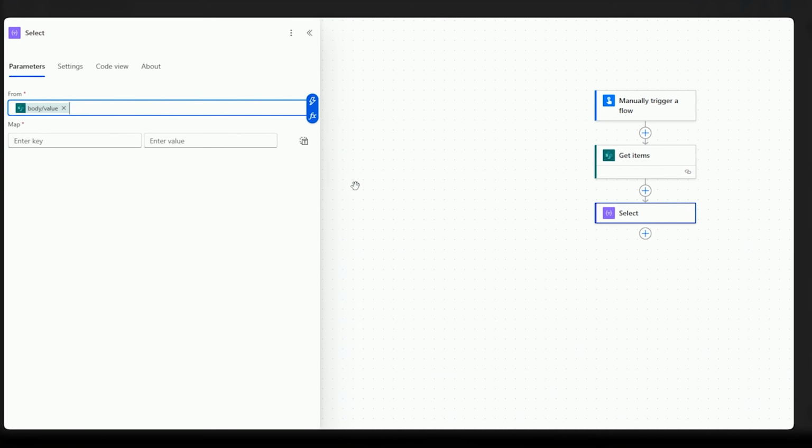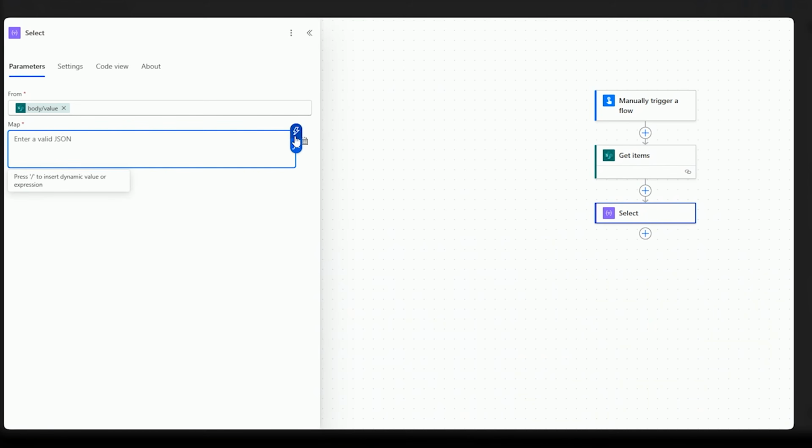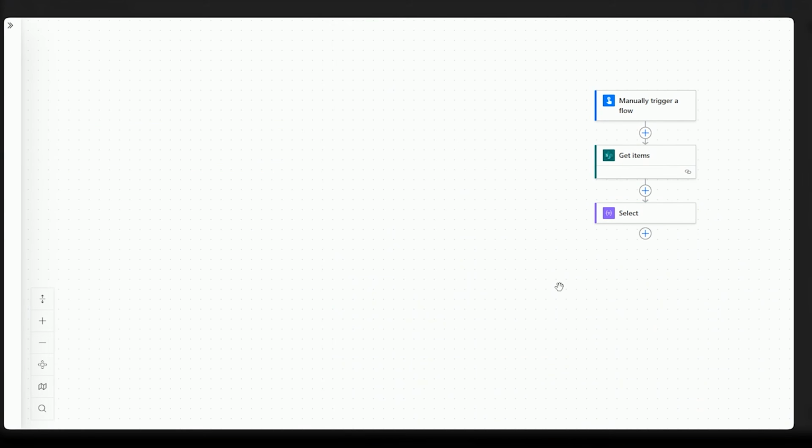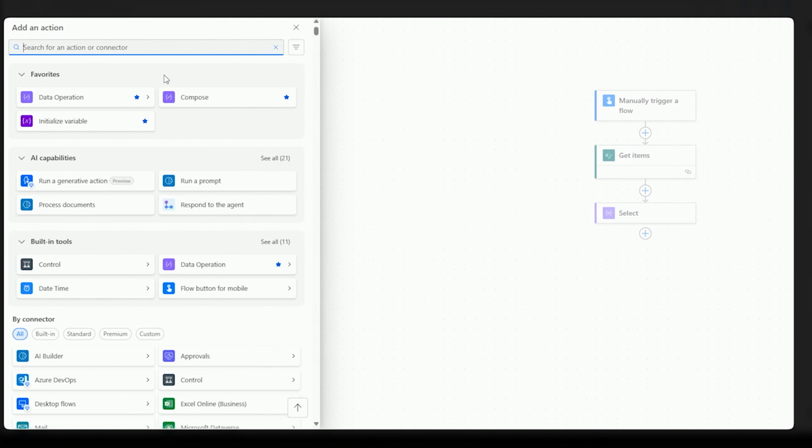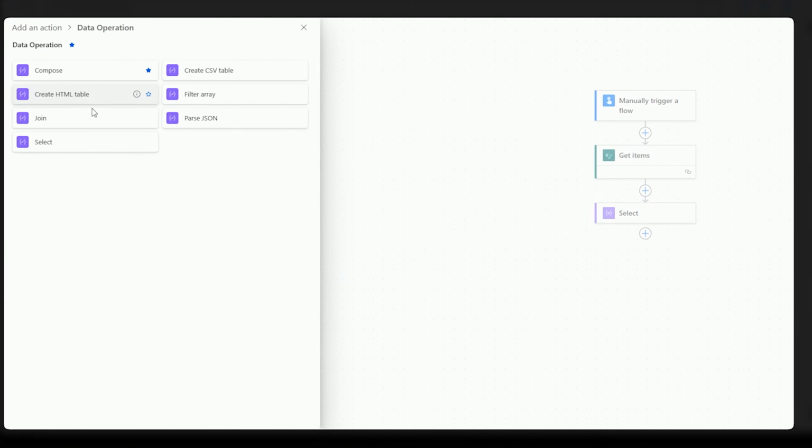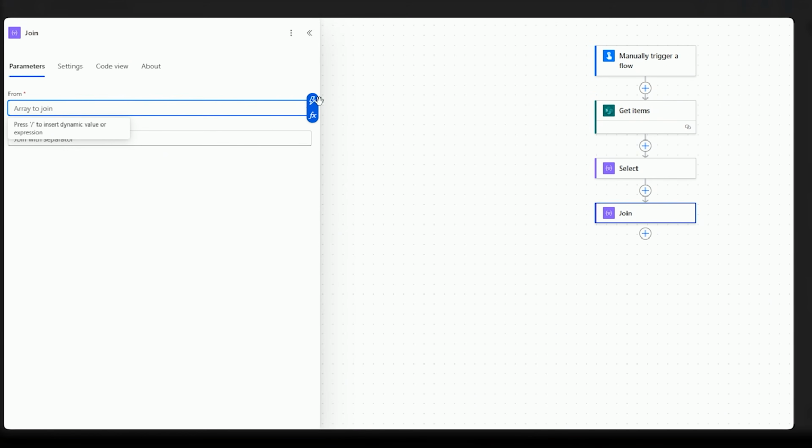So that's our array of all of our expenses. And if I want just a one column array and I don't want to specify any keys, I can just hit this to switch to text mode. And I want to put in the amount from get items. Then after I've created that one column array, I'm going to join the outputs of that with a pipe delimiter.